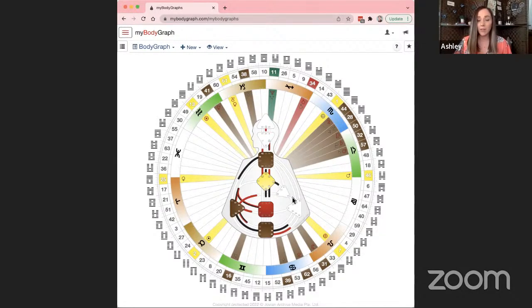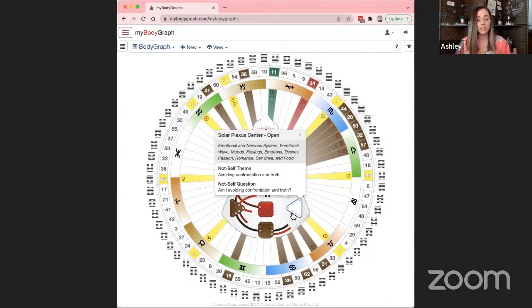You have definition, which we classify as any of these shapes colored in, filled in. We call that defined. Anything that is white is where you are undefined. And if you think of these centers as being either things that you are transmitting or emoting, those are going to be the defined ones, the colored ones. Where you are receiving and taking in are going to be the white ones. And you have this flow of energy coming back and forth.